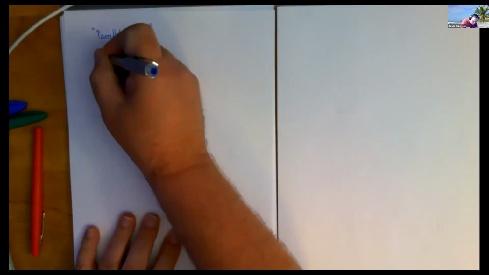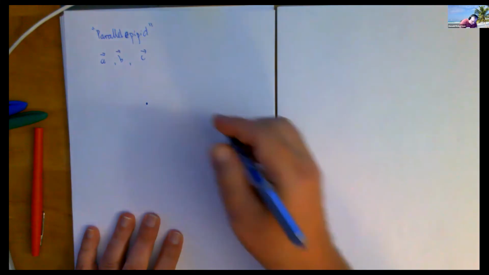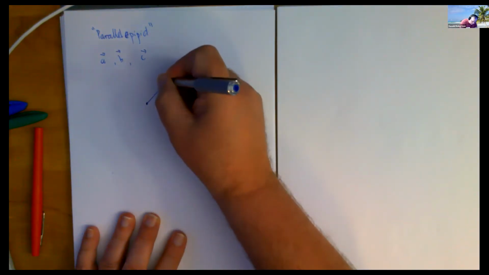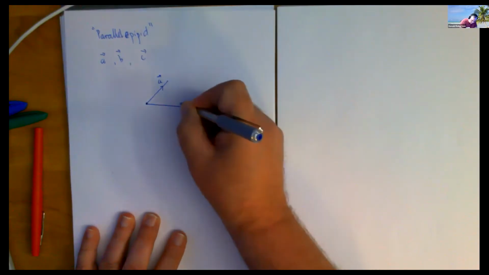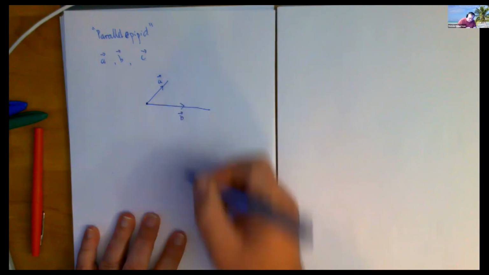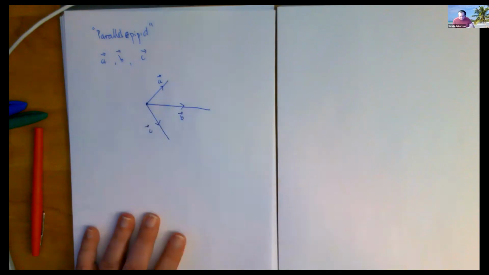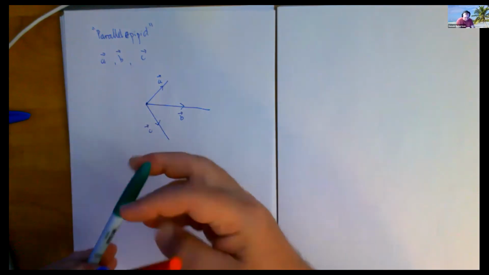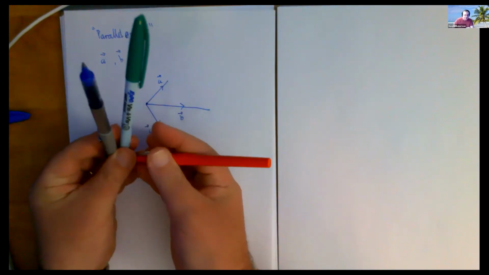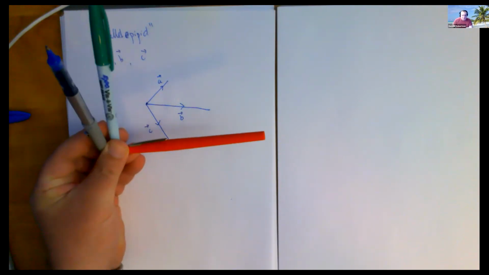You have three vectors, A, B, and C. They start at the same point. You could make it the origin, but it doesn't matter. And can you imagine that vector A is going this way? That vector B is going this way. And let's have vector C going this way. So can you imagine leaving that point? This is not going to work, I don't think, but I'll try it anyway. And you've got three vectors leaving it, right? You see those three vectors? It's getting kind of messy, this.